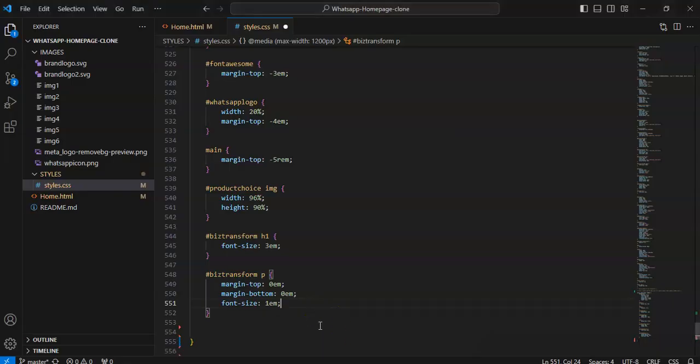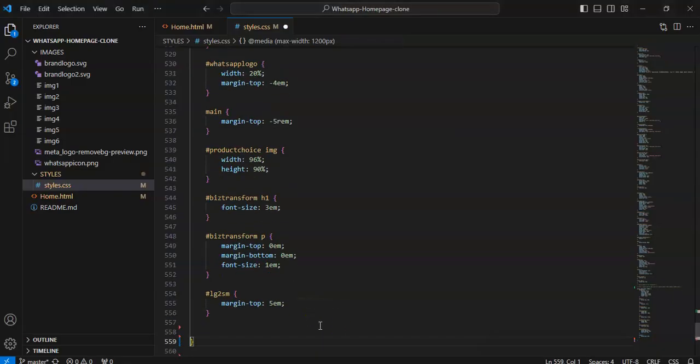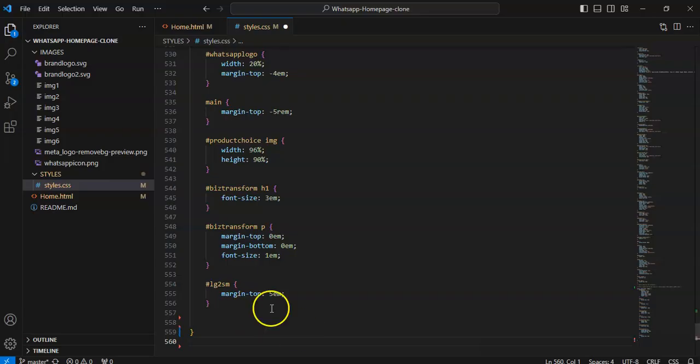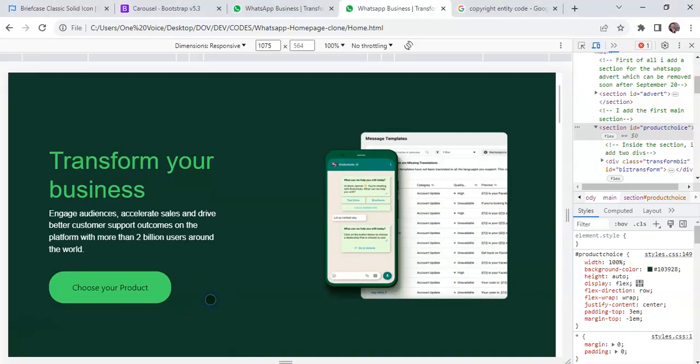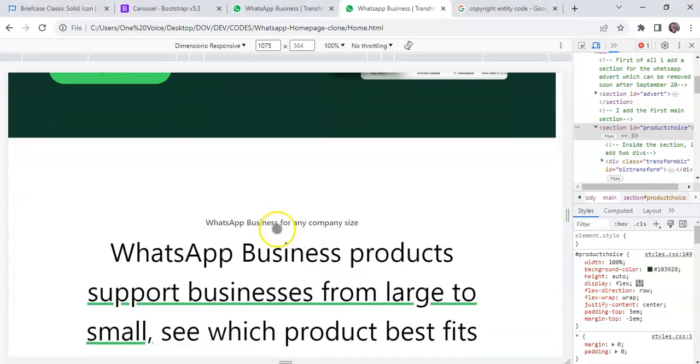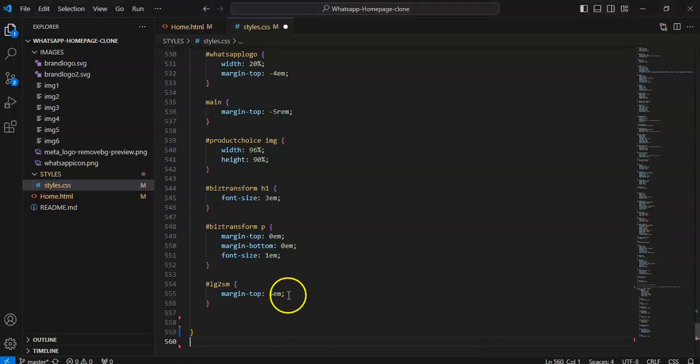Next, we style the next section, large to small, and we give it a margin top of 5M. Let me show you the next section here. All right, this is it. The margin top is probably too much, so I'm going to reduce it. I'm changing it to 5M, which I believe is less than what was there initially.